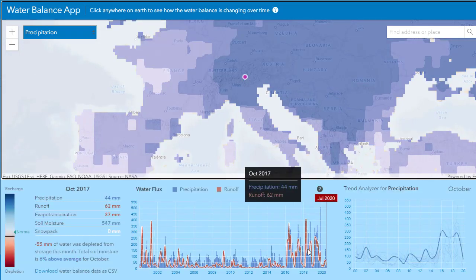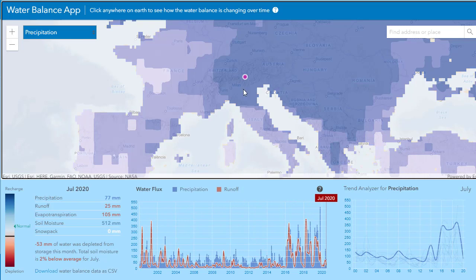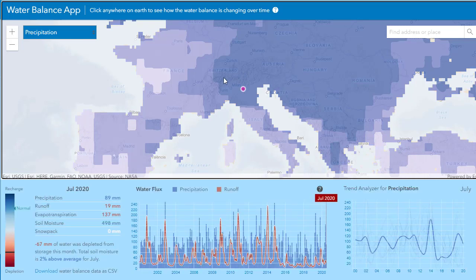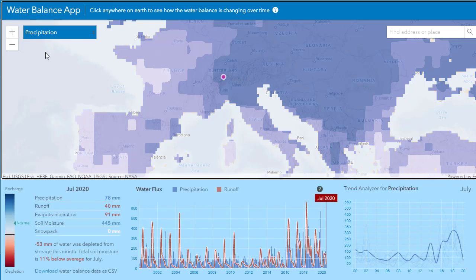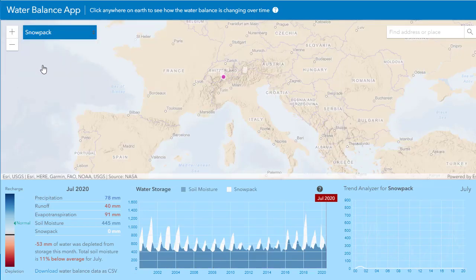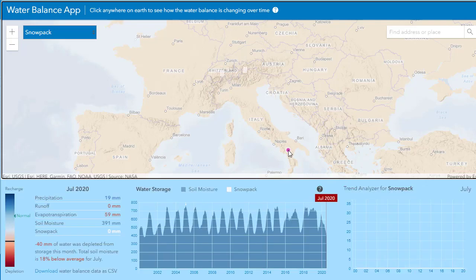And it's just wonderful to have these data sets at your fingertips. You can see the more recent higher rainfall since 4 years ago, according to this data set. You can also export this into other packages. Here's the snowpack. So northern Italy, as expected, you've got some snowpack there.